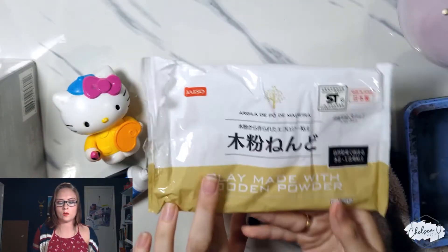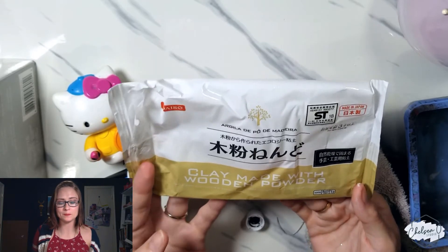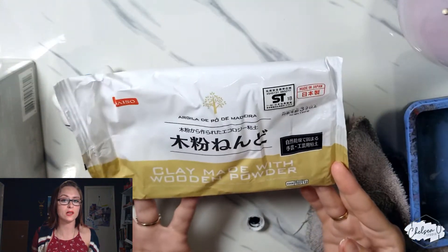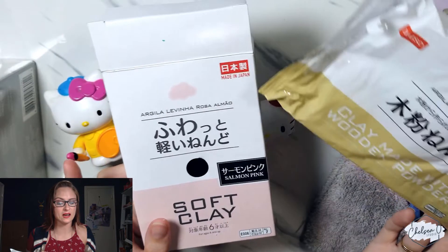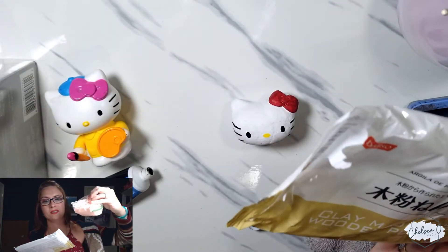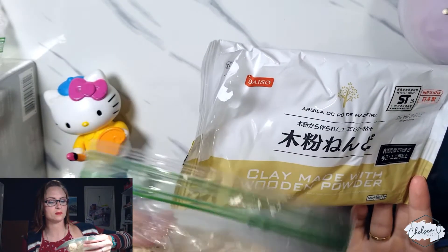Final review time for this clay made with wooden powder from Daiso. It's not super easy to work with if you don't know a lot about clay — there is a big learning curve. I really wish I could have compared the two clays but I might need to save that for another video. I have the rest of this clay in the plastic bag so hopefully it lasts. I haven't painted with acrylics in a while so I'm excited to get through the color theory videos and talk about color mixing.